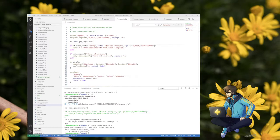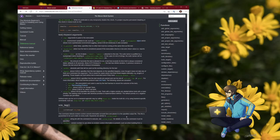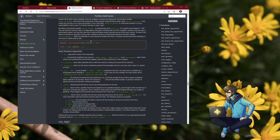And the documentation for the tests on the Meson site is also fairly confusing, I want to say. The reference is a bit more useful, it seems. Okay, so it can be an external program object found by find_program. Does malloc perturb for the mallocing? I don't care about that. The environment I will be needing. Let's try to do this integration with meson test, despite me not particularly being very happy about it.